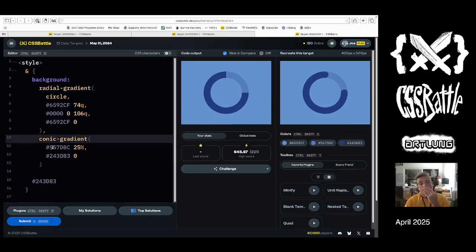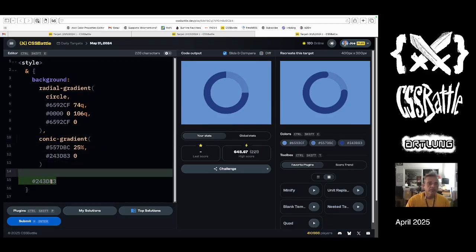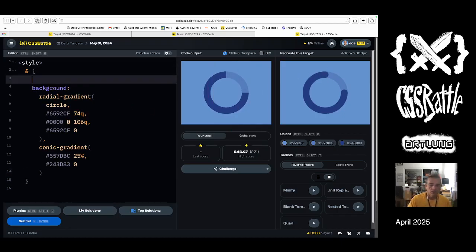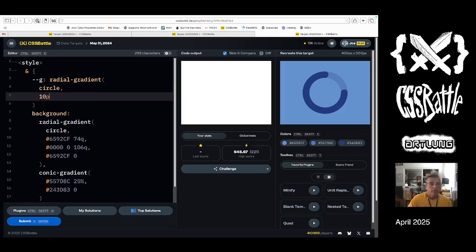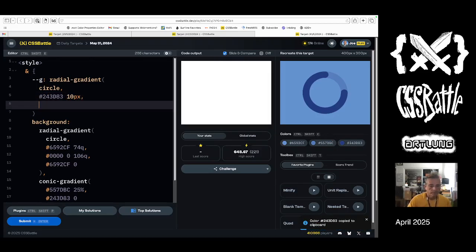And then we have the option. So now this background color is not doing anything. Right? That's just sitting way off in the background. So we need to now add circles. So the way I like to do this is create, how about a G variable? Radial gradient. That's a circle, and it's just a little circle. It's just a little guy. Circle, 10 pixels of the dark color, 10 pixels, and then transparent.